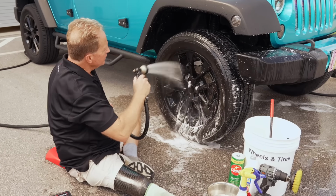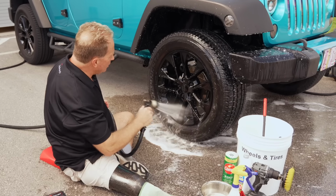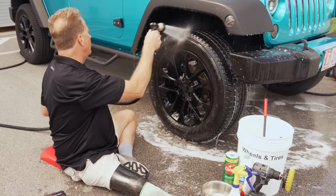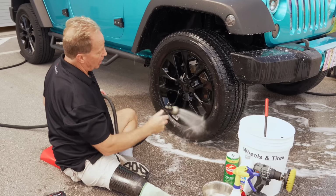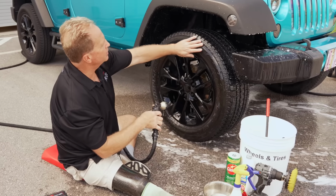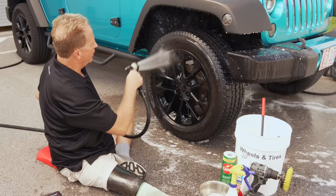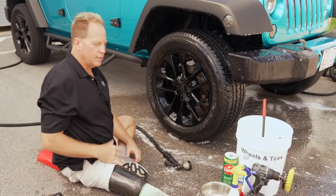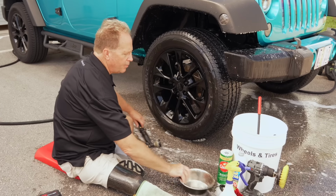We're gonna pull this car inside because in the wheel cleaning video, I said I was gonna share a technique to make cleaning your rims faster and easier and keep them cleaner longer. But I'm also gonna show you a couple different ways to put a tire dressing on this tire now that we got the browning off. Okay, but that's how I would clean a tire. Let me share a couple more techniques.